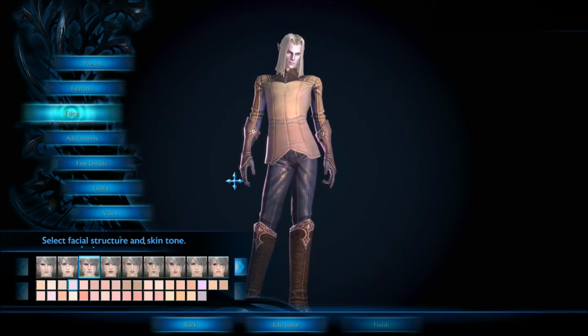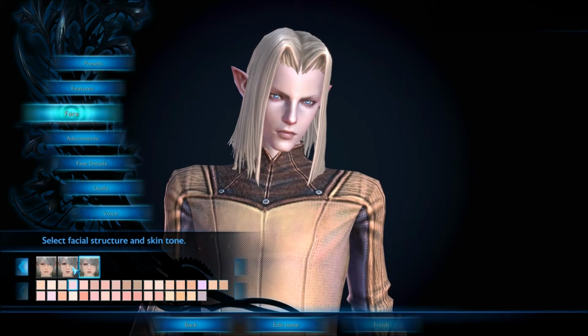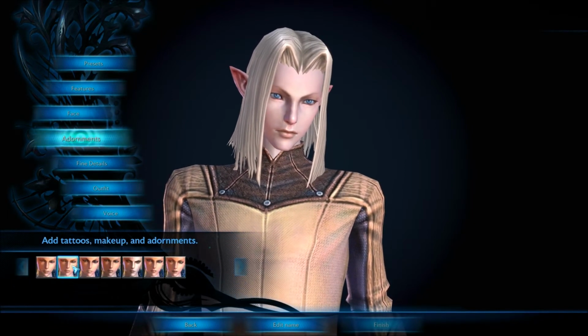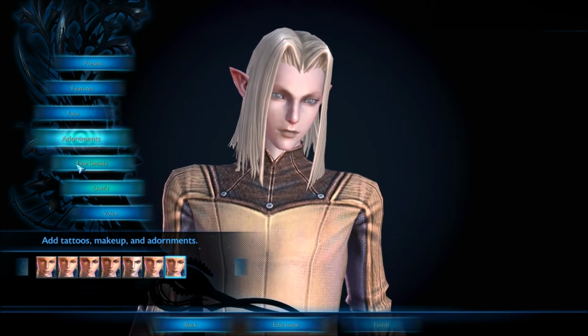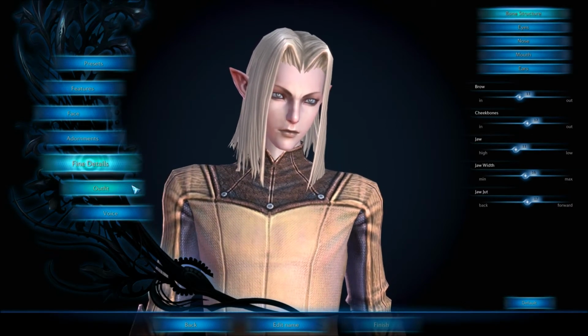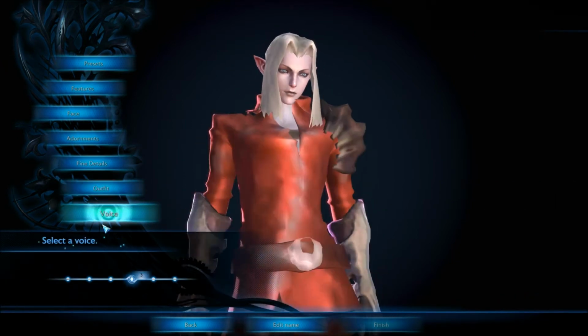So then you can choose the facial design, possibly try to make it actually look like a guy if you're a male high elf. Good luck with that. Adornments are pretty much like makeup, eyeshadowing, things like that. Fine details are the same as everything else. Outfit, once again, does not matter. And then voices.